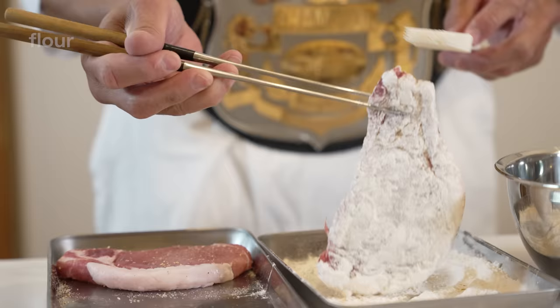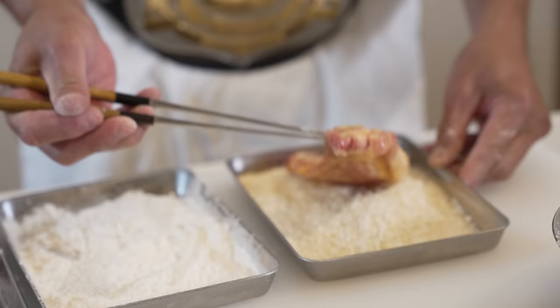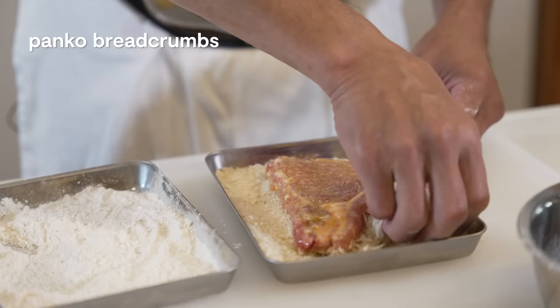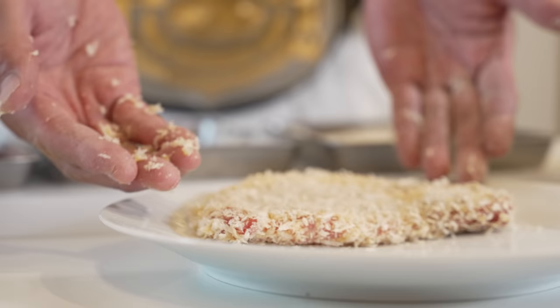First, we want to cover our pork in flour and wipe off any excess. Then, we're gonna dip this in two beaten eggs before covering it in panko breadcrumbs. We're gonna firmly press down to make sure this all sticks. That's our first one done.